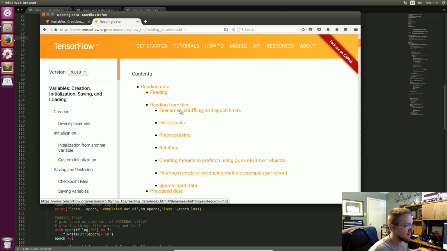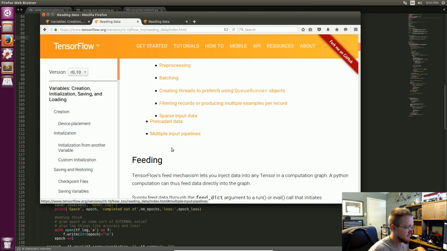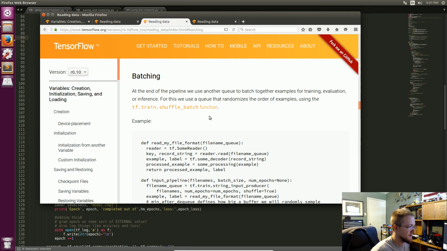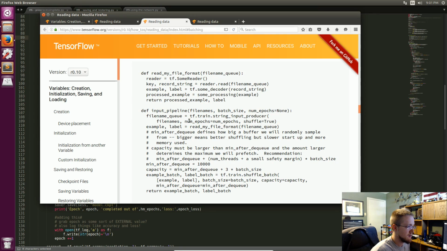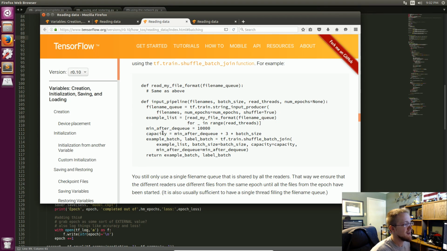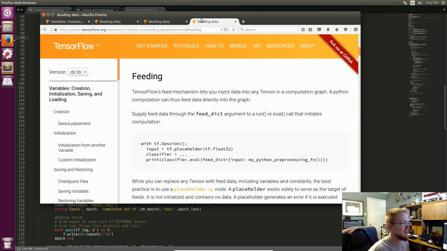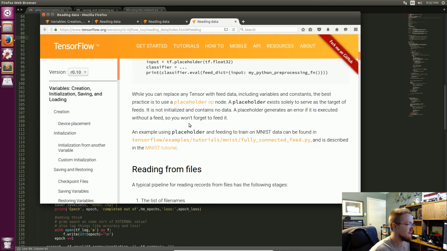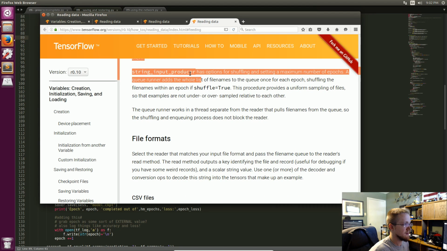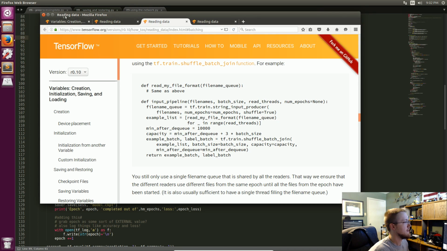So feeding, reading from files, maybe it was batching, and maybe feeding. Or was this pipeline? I think I tried both of these, but I just could not get it to do anything for me. Probably a better option would be to use this rather than my method if you can figure it out. I just couldn't figure it out.